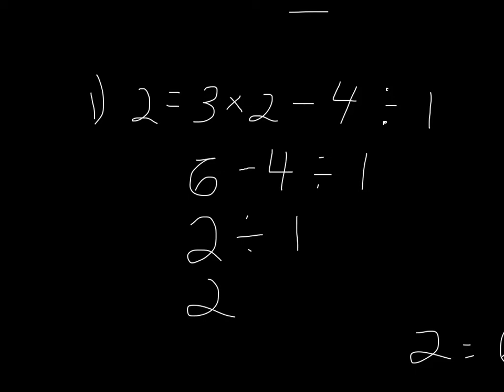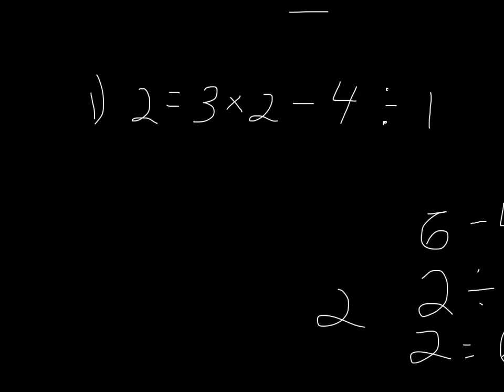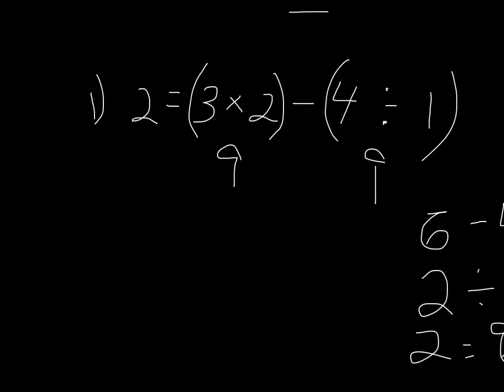If I were to do this, I would insert the parentheses, for example, right here. So that'll always prove to be true, because this will give me 6, and this will give me 4, and 6 minus 4 is always 2. For question 4, you have to write what we call a number sentence that will always equal 8 using parentheses. For example, 2 plus 2 times 2.